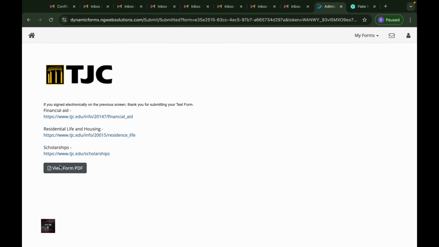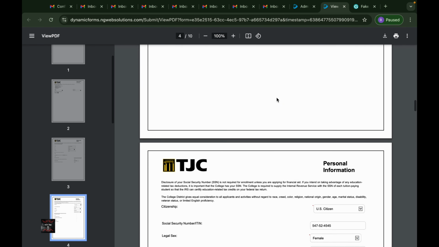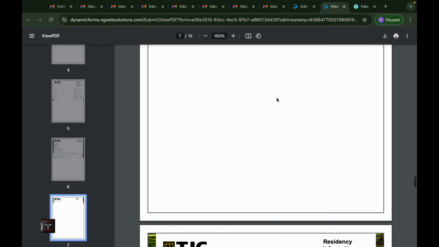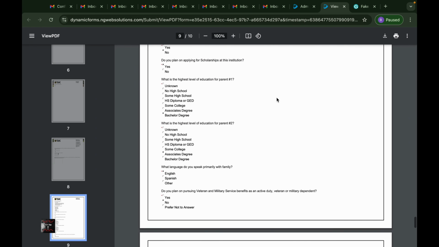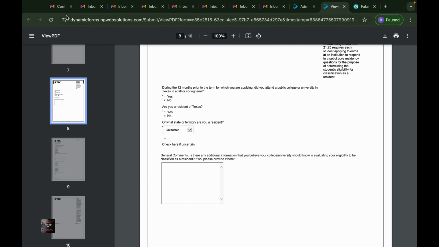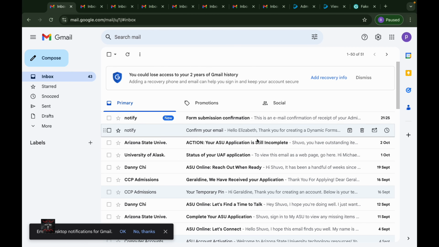After submitting, you will get this PDF from the university. Here is all the information that you have applied with. If you want to use the information of this domain, you can also get it from there. This will be so much easier. After that, if you go to the email again, you will get this submission confirmation email. And finally, you have actually completed the application successfully.